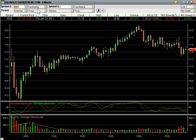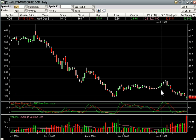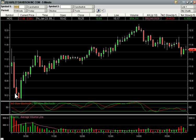Sold off, but here's the thing. Let me go back to the daily real quick. When this thing had bad earnings, look at the chart preceding it. Look at the daily chart. This thing came from 20 all the way down to a close yesterday of 12.40. So it's not like bad earnings were a complete shock. So for that reason, we had it on watch on an intraday level. And what you had was people who were shorting it because of the earnings here this morning.